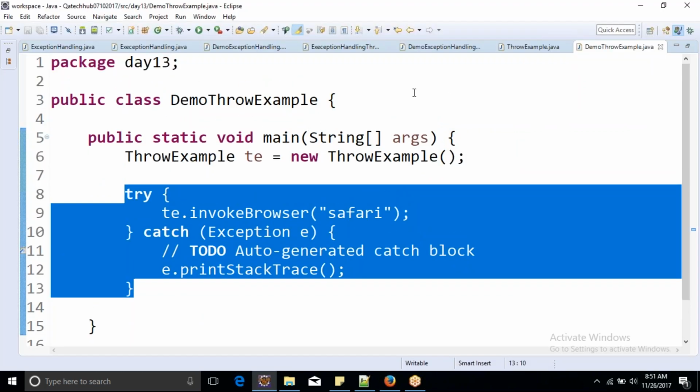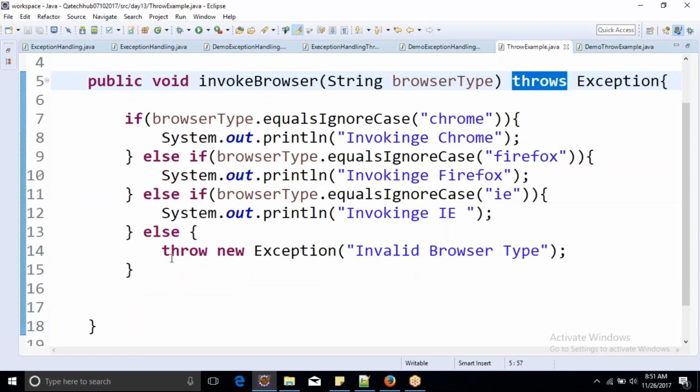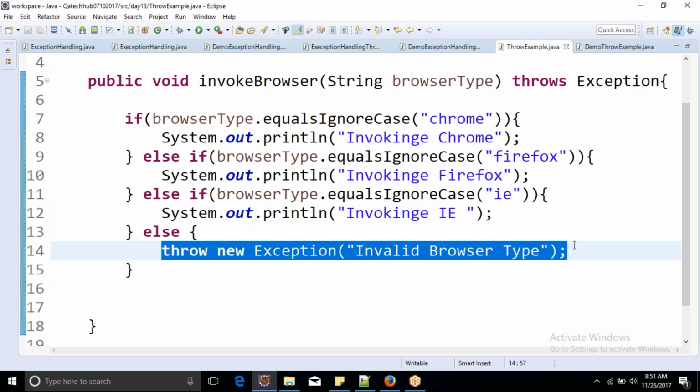Throw is used when you have to explicitly throw any customized exception which is not a standard one, then you can throw using throw new exception. Okay, sorry for that. It's okay. Any questions, Sandhya? Okay, fine.